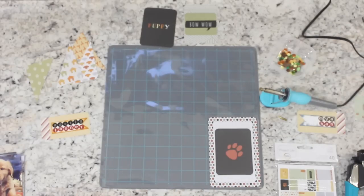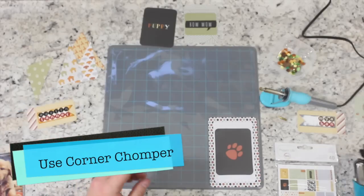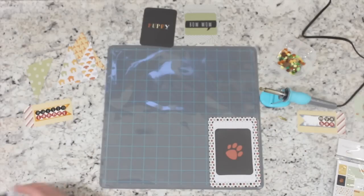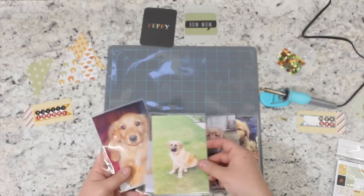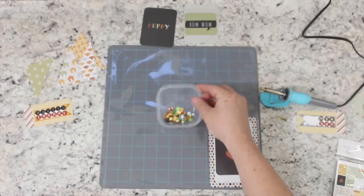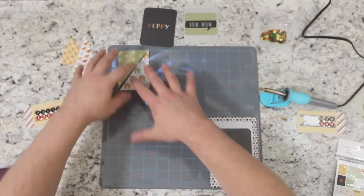One last tip: when you're using pocket scrapbooks you might be using your own paper. I like the nice rounded corner edges, so if I'm using my own paper I definitely recommend getting some sort of corner chopper — these are the We Are Memory Keepers corner choppers. I'm also going to be using the waterfall pages that came with my HSN Ultimate Package. These let you add a lot of different photos on your layout and people can flip through — it makes it really interactive. I'm also going to show you how to add sequins to give a shaker card look, and use triangle shapes to give your page more variety.